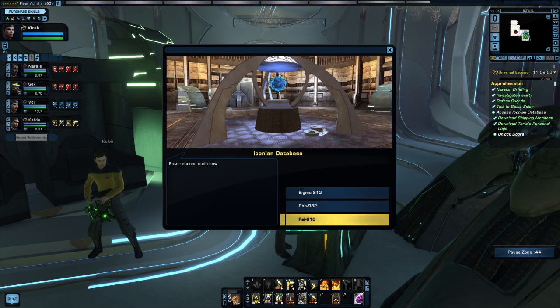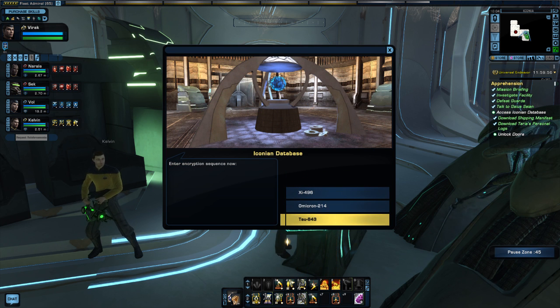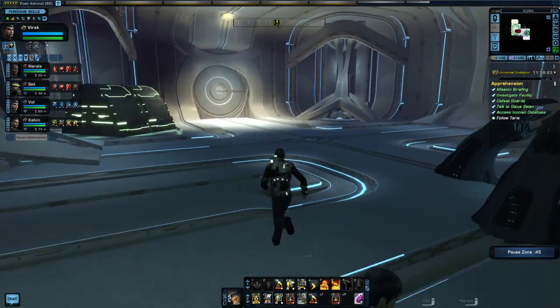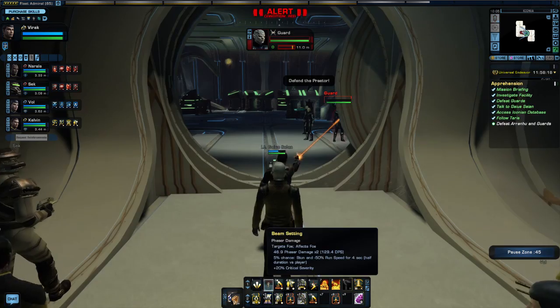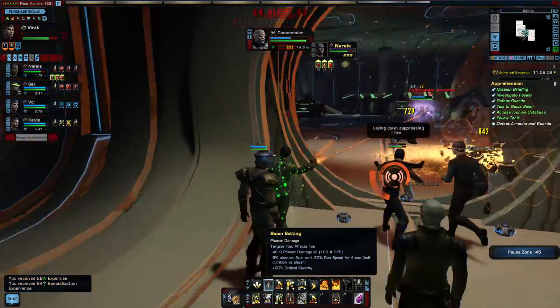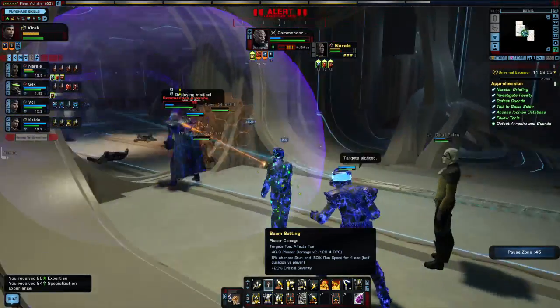Alright. I lock the blast doors. Whoops. Alright. This one. Nope. Blast door is unlocked. Oh, and here we go. Thankfully, I was not stuck in the cover shield there.